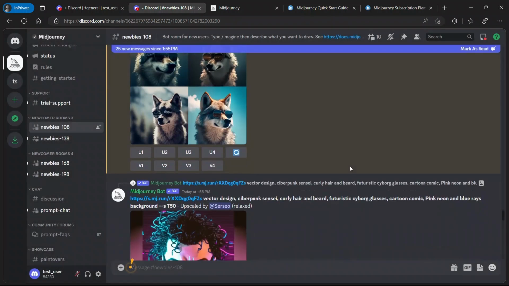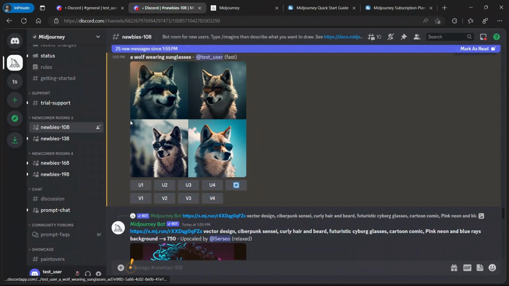Okay, so let's go over some other options. Below the 4 generated images, you see U1, U2, U3, U4, and then V1, V2, V3, V4. So the first one is if you like one of the images and you want to get an upscaled version of it, like a high resolution image.